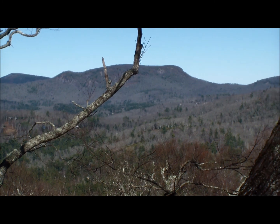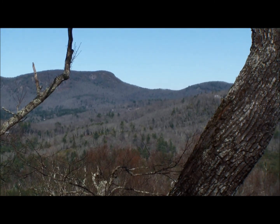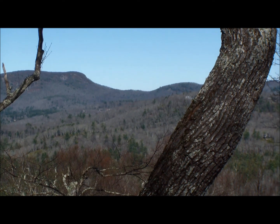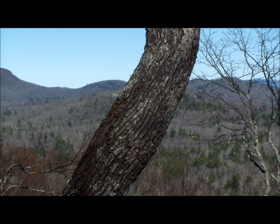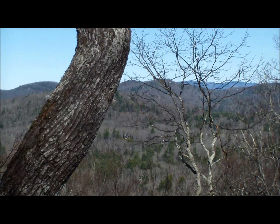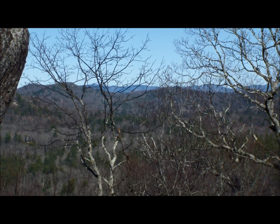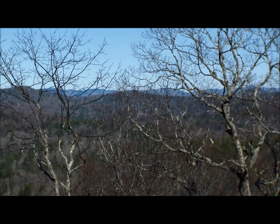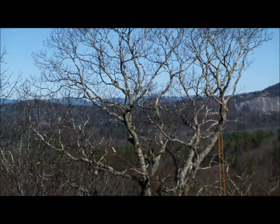We have some great mountains in these views. These are our local mountains. Short Off Mountain, there's Fallen Off to the right. And as we pan over, we're kind of going over highlands, but you don't really see highlands down there. We've left enough trees that we're making the view be about the mountains. And as we wind our way across, we're going to get through some trees that we've decided to leave.